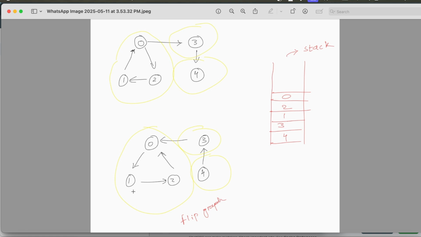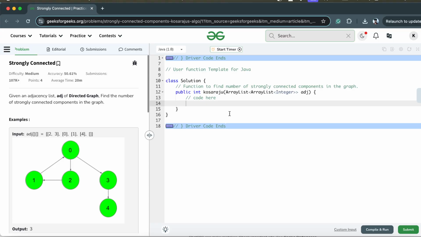This way we will explore all these nodes, and all the components connected in a cyclic way will get explored and fall under the same one. So we consider this as one, this as the second component, and this as the third component. Based on that, we make a count and return that count. So that's it, these are three simple steps we need to follow. Let me start writing the code, and through that I'll walk you through how things work.